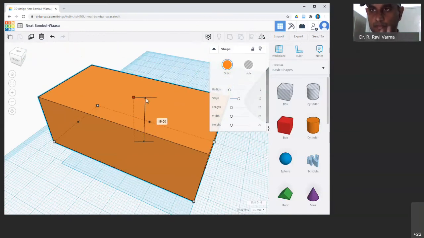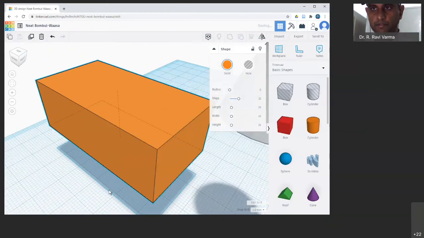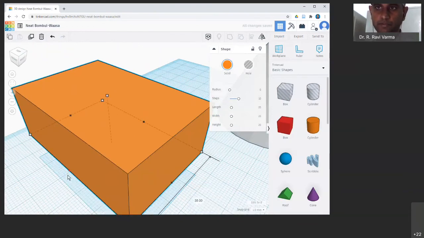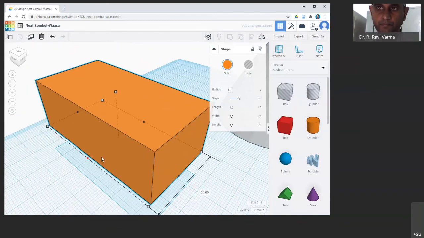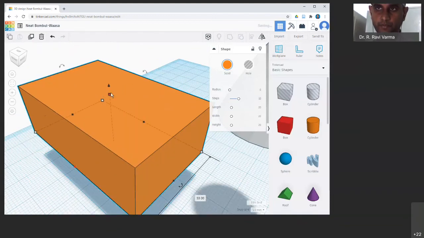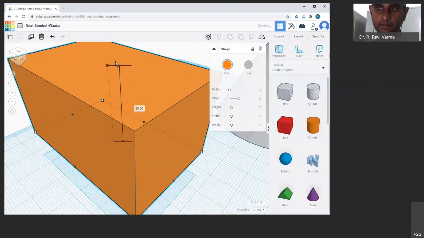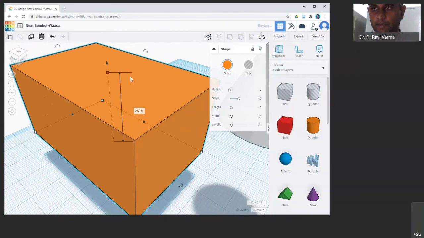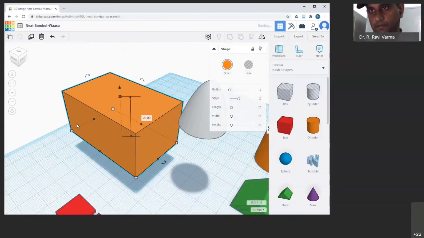So those are some of the options available. You can just click on any object, and you get to see these tiny little boxes, and you can play around with it. You can stretch it in this direction. You want to make a box a bit bigger, you make it like that, and like this. All right.